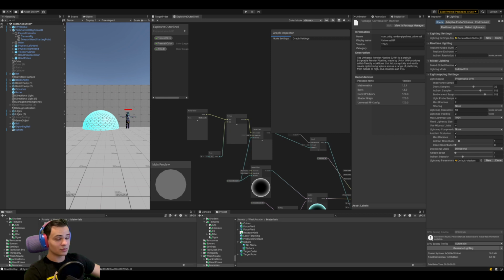AI navigation, 2D sprite, Visual Studio, In-App Purchasing, Test Framework, Text Mesh Pro, UI, Android, image conversion. Okay. So it doesn't actually tell us anything. Great. So I guess we cannot use it. Fascinating.